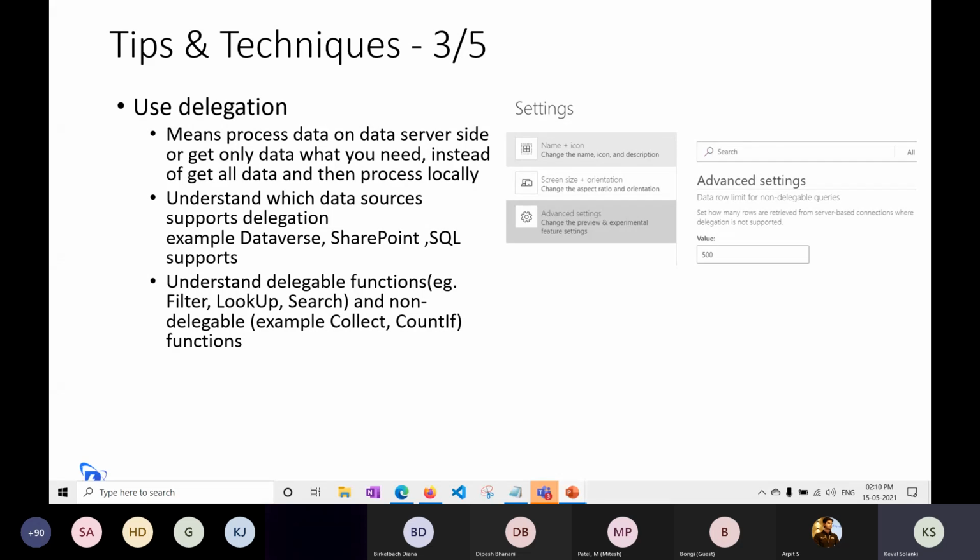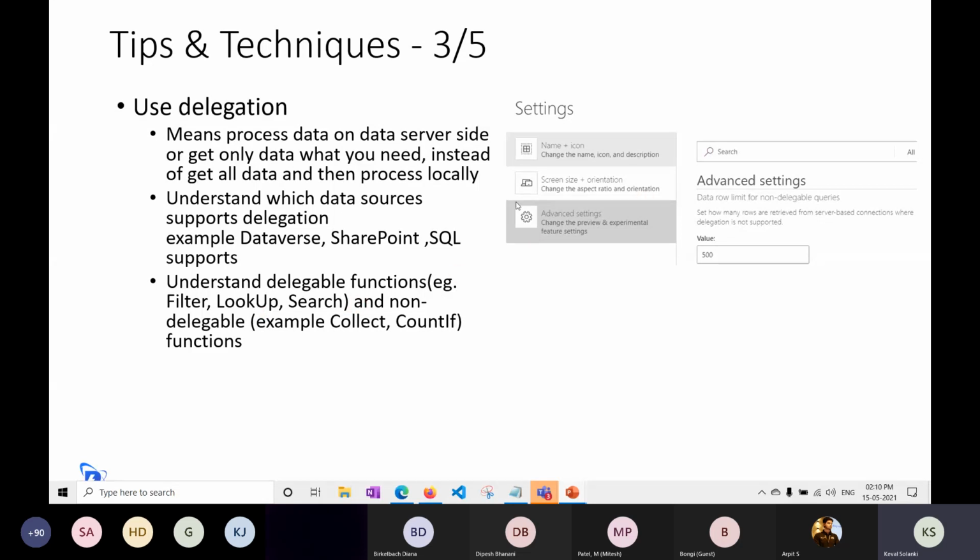For achieving delegation, we need to understand delegable functions. Now what is a delegable function and a non-delegable function? We know that, for example, SharePoint is a data source where we can use delegation. Now we need to understand which functions also support delegation.